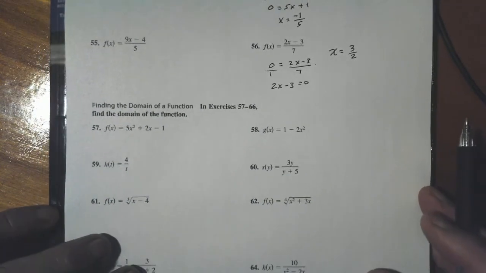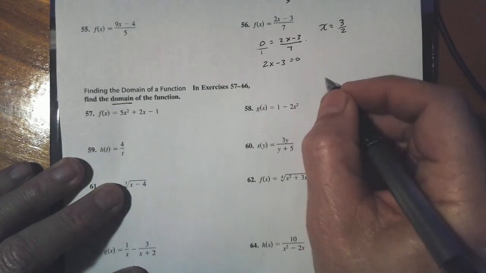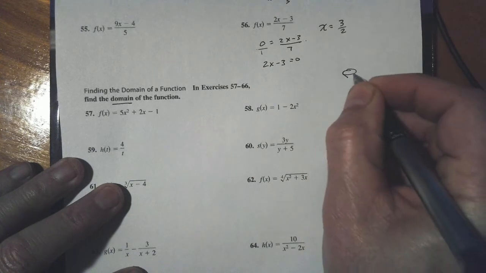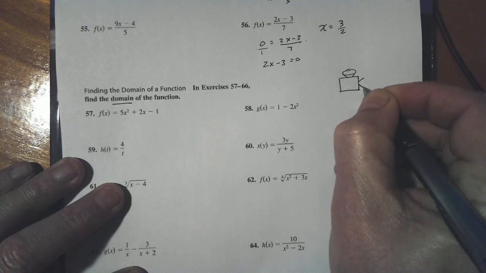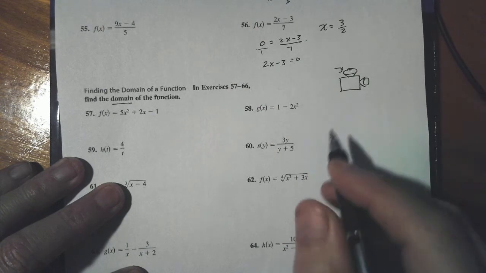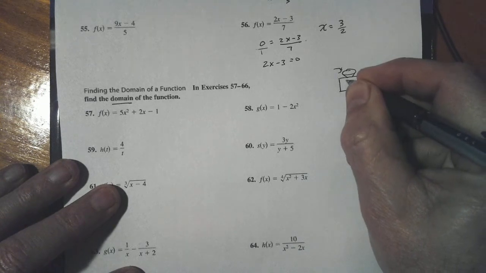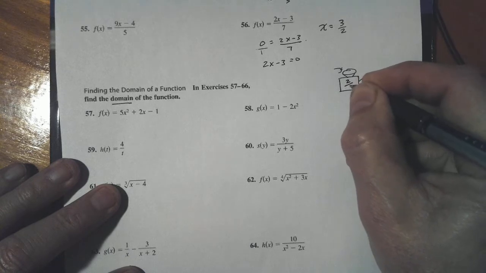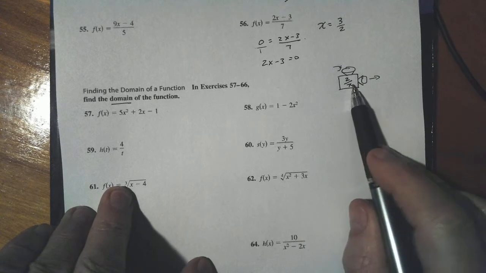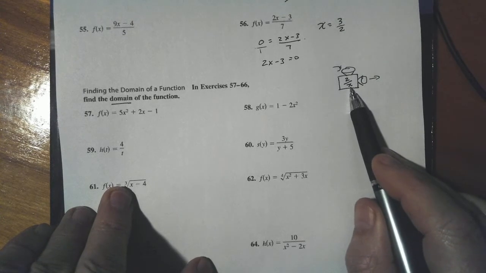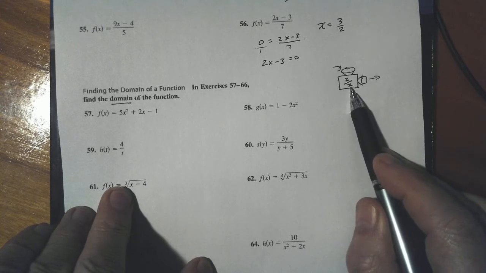Now, the biggest sticking point maybe in this entire chapter is the issue of domains. In our factories, we have to make certain that nothing goes into our factory that might break the factory. So let's say this is a factory that takes things and puts them underneath 2. Can I put any number I want under 2? Like, can I divide 2 by a positive number? How about a positive really big number? 2 divided by 1,000,000. Yeah, we can do that.